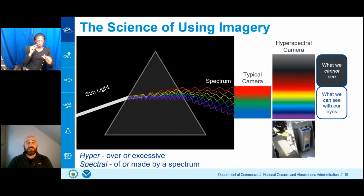and study how it interacts with the different surfaces on Earth, and how much of that light is reflected back. If it's reflected back and gives you a certain color like red, green, or blue, we can make up images that use just those 3 bands. You can think of it this way. I just mentioned the word bands, and each of those spectrum that you see in the right part of that graphic, you can think of those as being individual bands.